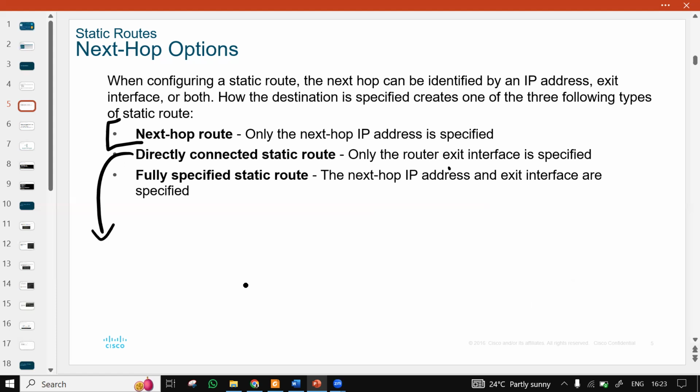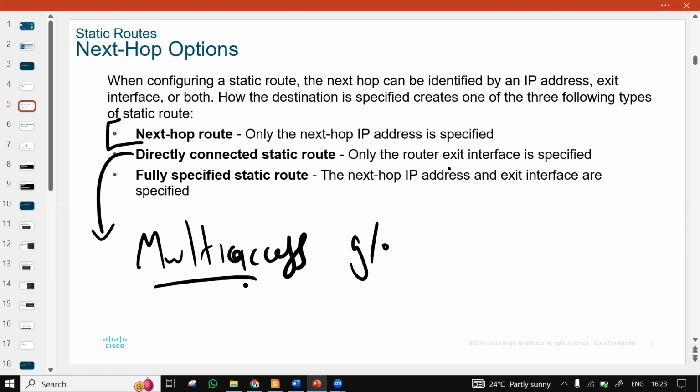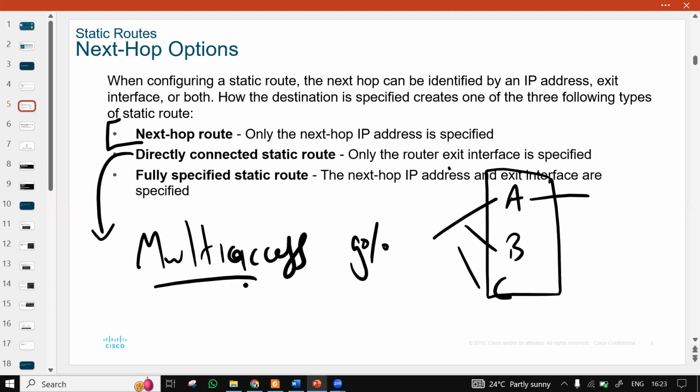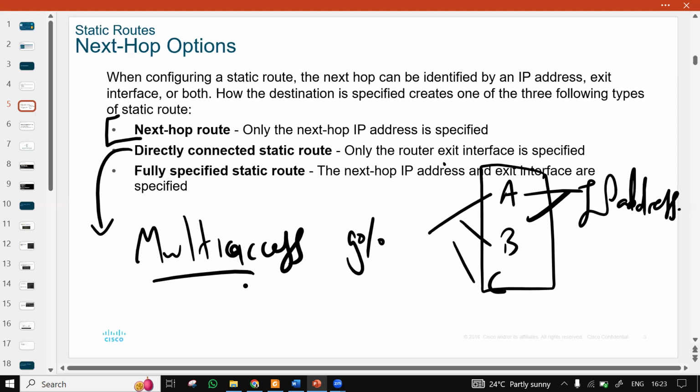At the exit interface, if you have a multi-access network, a network on a shared medium, you cannot use a directly connected static route because the exit interface broadcasts. You can exit through G0/0, but beyond that there are many networks, network A, network B, network C. So it's very difficult for your router to direct data traffic along the exact path. So it's much easier to use the IP addresses of the next hop routers. Right, a lot to say here.